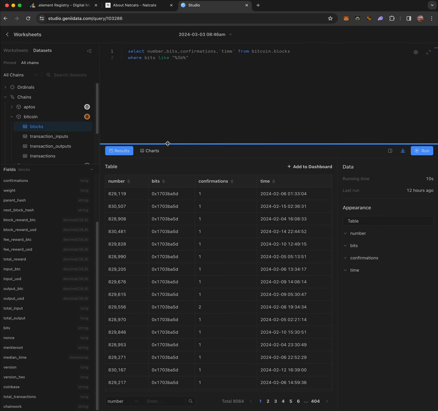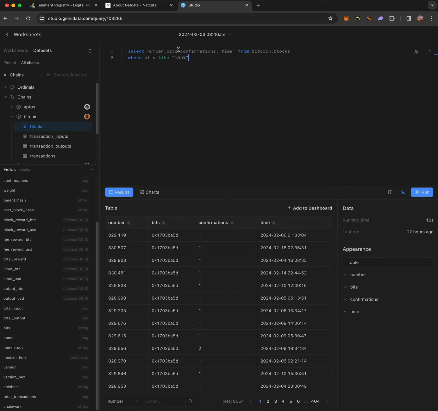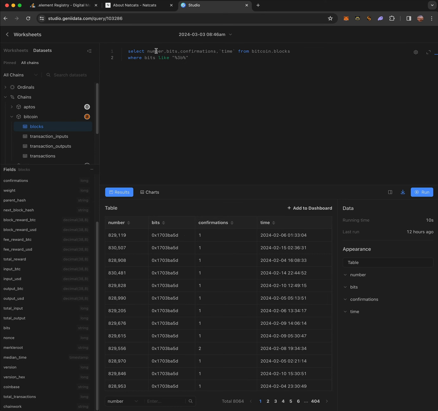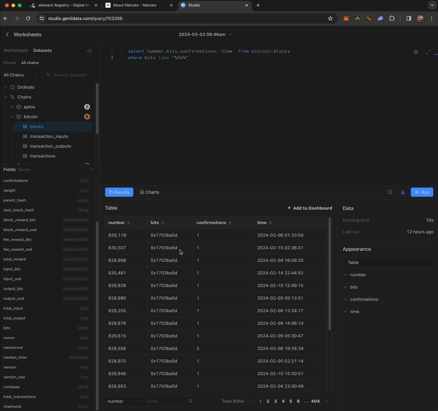So in the case of the NatCats, if I select just some of the items, just to give you a sense of the data that's there, number is the block height, and that ends up being the block ID that you use to mint, or that will be in the token that you buy. From blocks, where bits equals 3B, and that's the element that's a string that they're using. So it's basically the full definition of the element on the bits. Any blocks that have 3B anywhere in it are considered valid blocks for this collection.